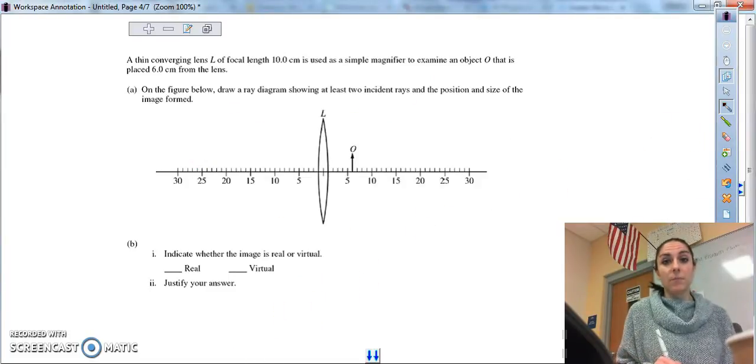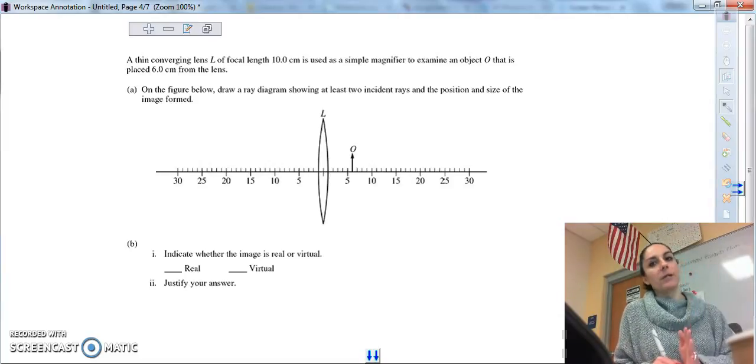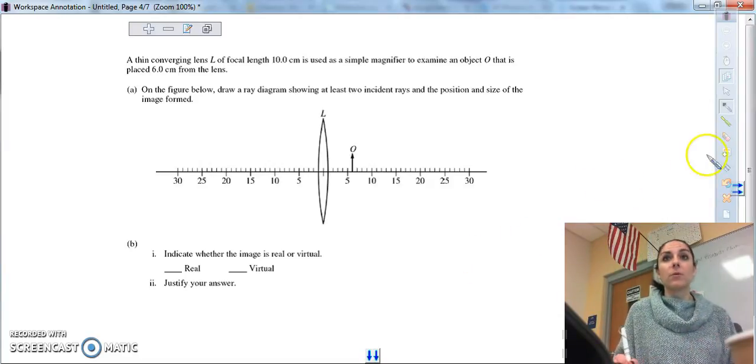Lenses are similar, but a little different. So the real and virtual definitions change because you want the real image to form after the lens, because that's where the refraction happens, or the meeting point of those rays. So if it's in front of the lens, it's virtual. But we're using similar ideas, so let's go ahead and do that.